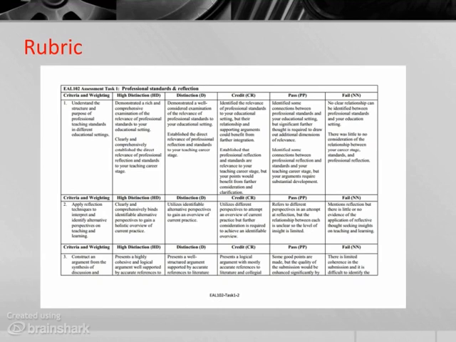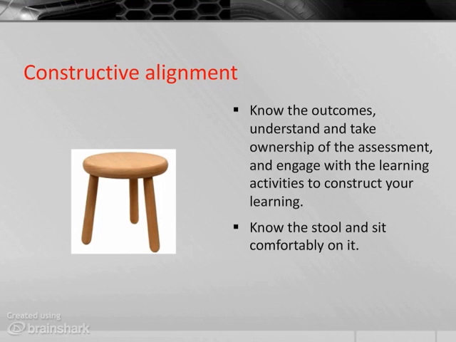The assessment criteria align with the unit intended learning outcomes, and the descriptors in the rubric link to the learning activities. As the slide says, know the outcomes, understand and take ownership of the assessment, and engage with the learning activities. This is how you will build the stool, a stool that you will know intimately, and you'll be able to sit comfortably on it and feel very satisfied. That's the objective of building a unit this way.